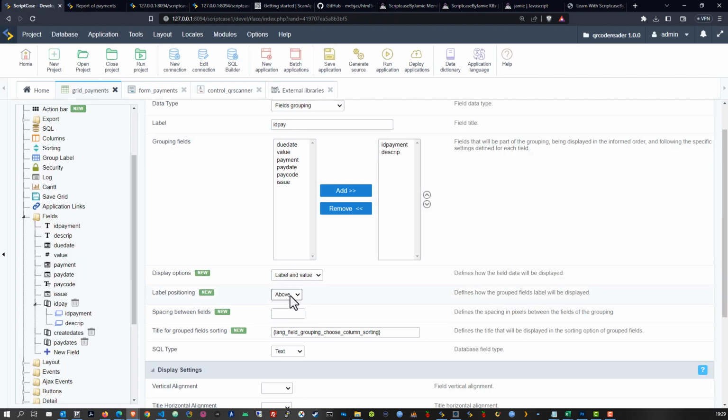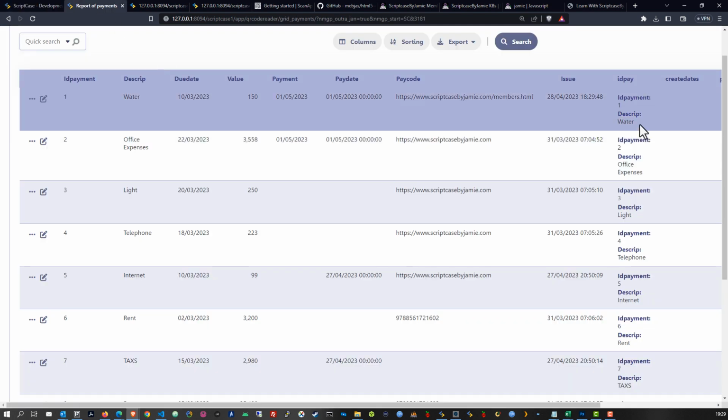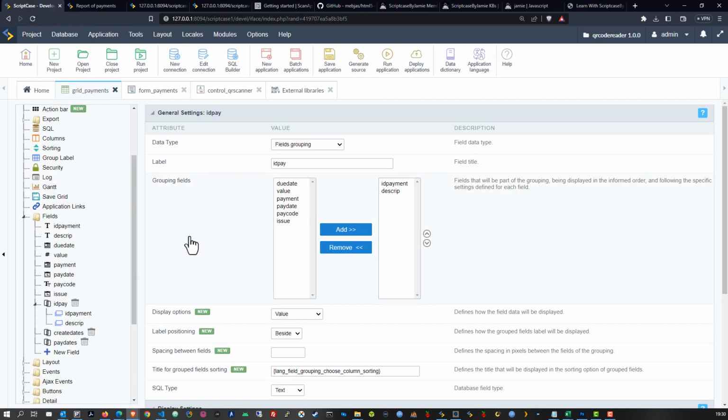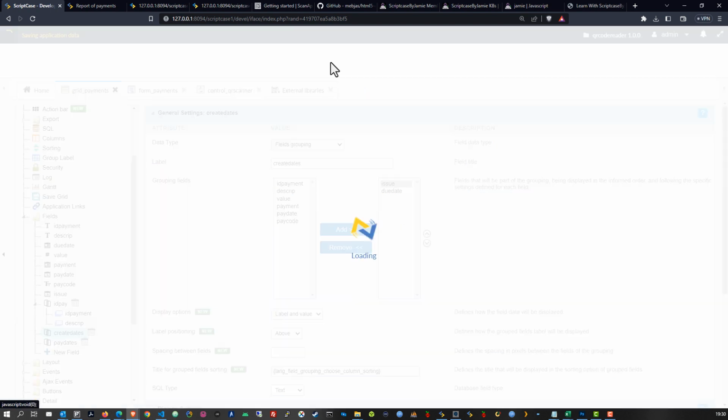If I wanted to, I can remove the label from that. So here I can just have the value instead, and even place the label positioning on the side, for instance, and that would even just place that on the side if there was one now, because we've of course now removed it from the field. Okay, so let's do that also for the create date. Let's go here, the due date, and then also the issue date. And there we have both of those there.